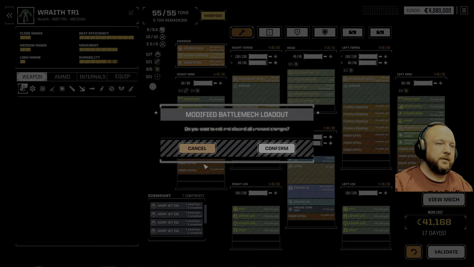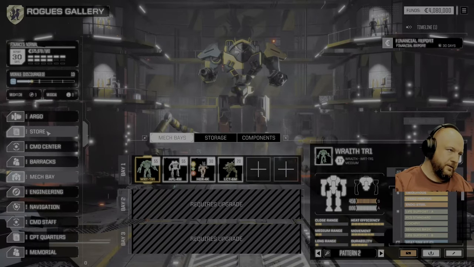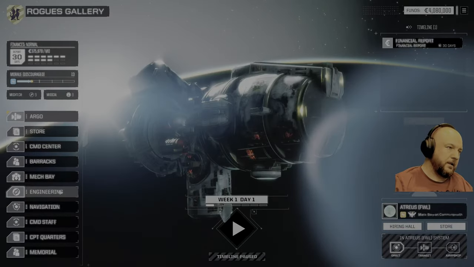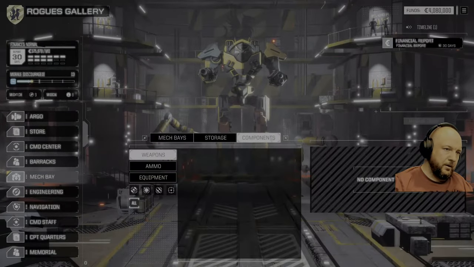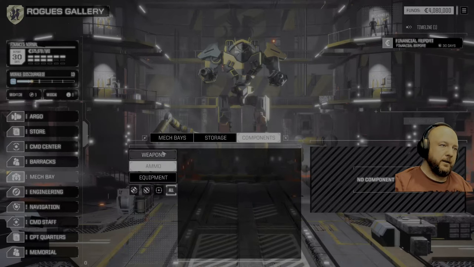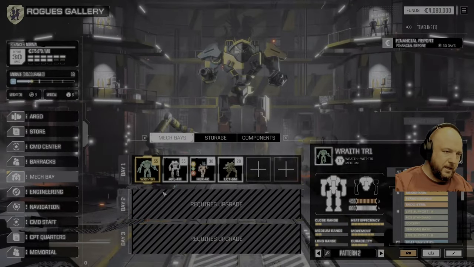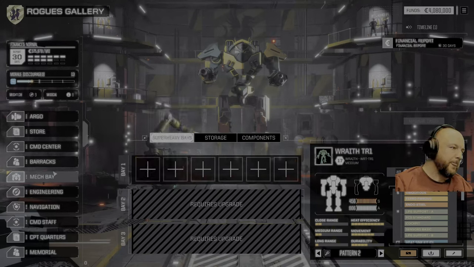Actually, you know what? Before we do that, I'll come back and do it. We should look at the store first to see if there's anything. Okay, I got to figure out what I'm doing. So if we go to the mech bay, hey, Commander. We got the components. All right, we don't have any. That's what I thought. And do we have any tanks or anything? Because sometimes you'll get tanks. I forget. Vehicle bay. All right, so we don't have any of that, and we don't have any battle armor. We're definitely not going to have any super. All right, so let's go look at the store real quick.